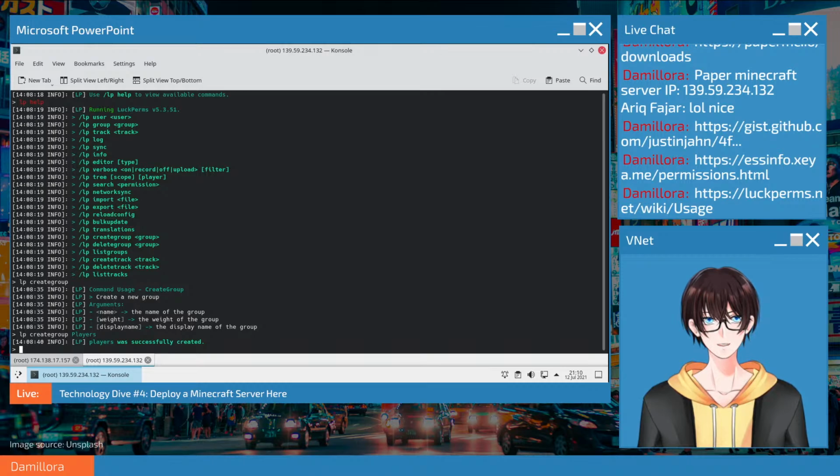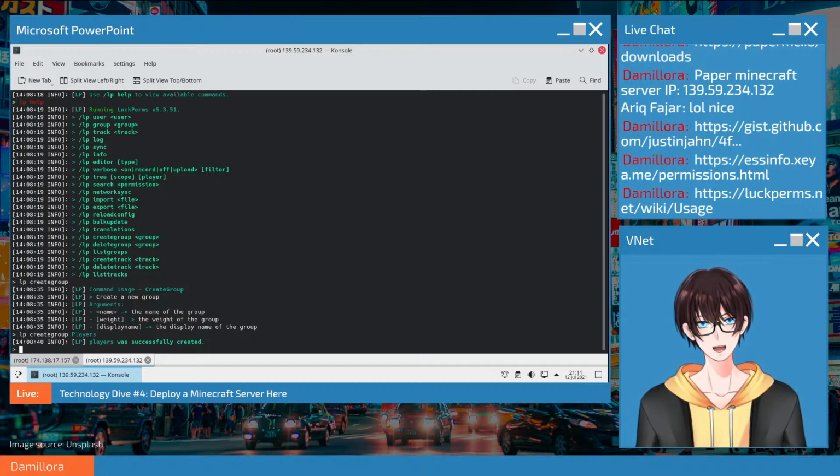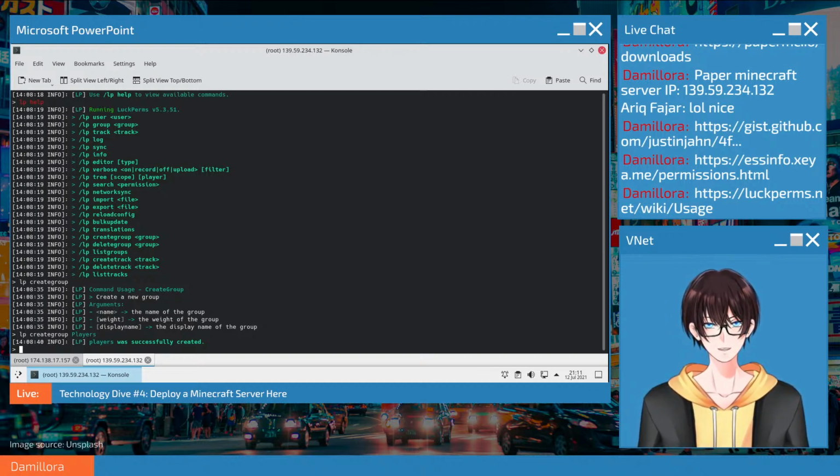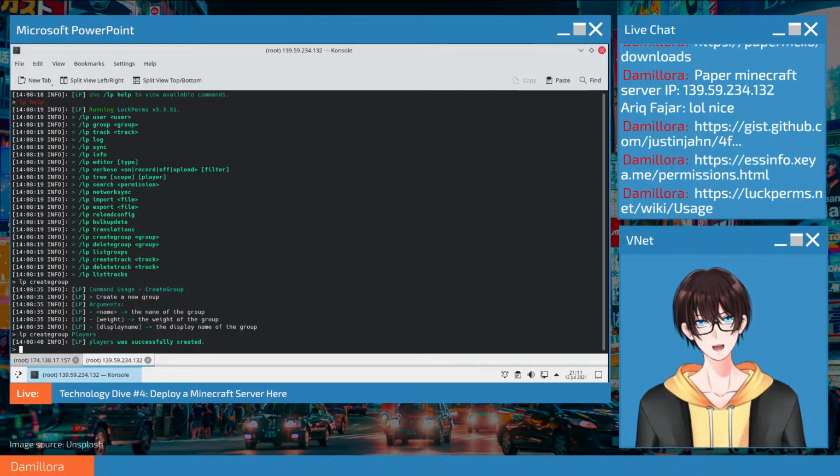But we have successfully deployed a Minecraft server here, and deploying a Minecraft server is comparatively quite easy compared to setting up a mail server or probably even a web server. Minecraft servers are quite easy to set up.